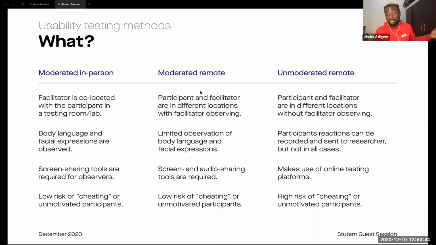Remember when we were in lockdown, and imagine if you had a research project to do at that time, your best go-to method would have been a remote session, either moderated or unmoderated, right? There are also chances that you don't have a physical office, and to conduct this, you would probably have to rent a space, or go to a restaurant or a coffee shop and buy some time and all that. So you'd probably be thinking of a remote style.